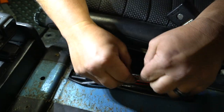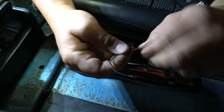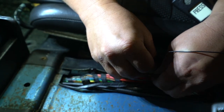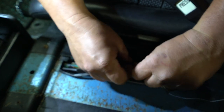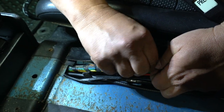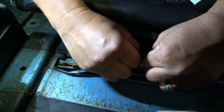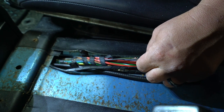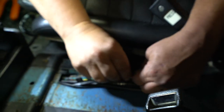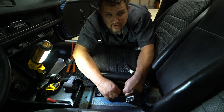And what's gonna happen is I'll twist it all together, put this through the hole that I've made. Let's twist this together so it goes through as one big strand here. So we're gonna pop that through the center. And then I'm gonna wrap this around as tightly as I can here. Maybe even get some pliers to wrap this around. That way I've not put a huge block or cut my wire. And now if I put a little heat shrink or a little electrical tape on there, that is a super nice tight connection. You could even take your crimpers and just squeeze it a little bit. But if we hit the brake lights, you should have signal, and that is actually a pretty clean way to tap into that wire that doesn't affect the structural integrity or cut any strands.